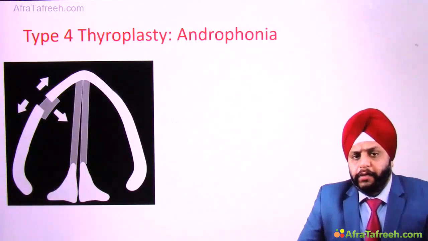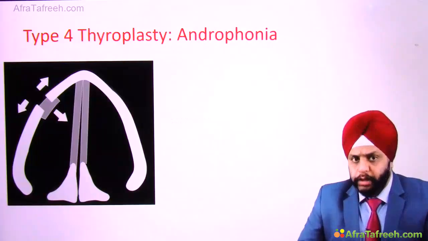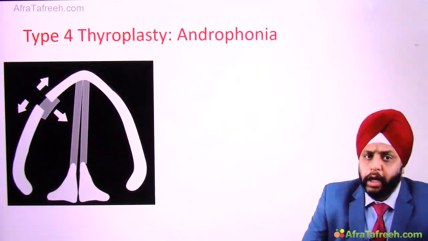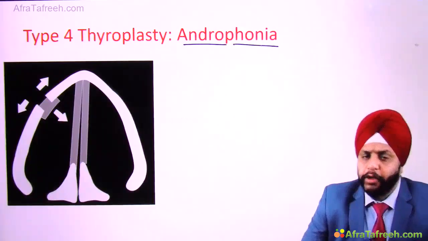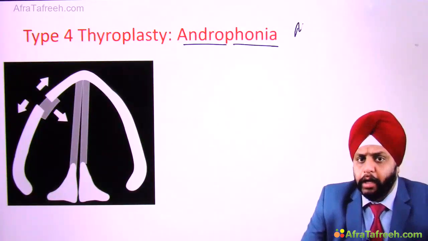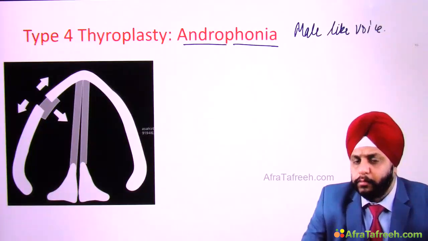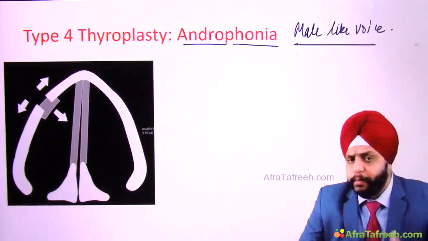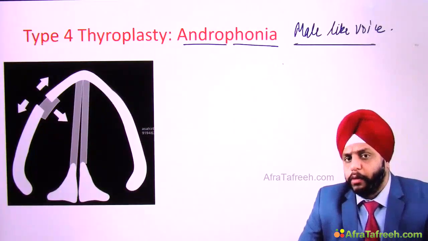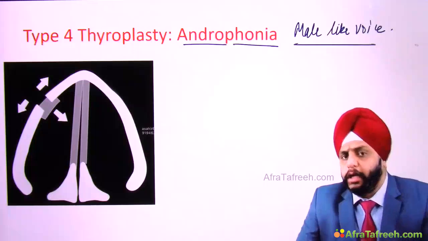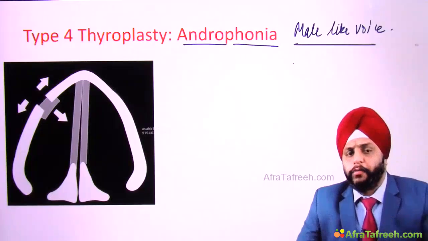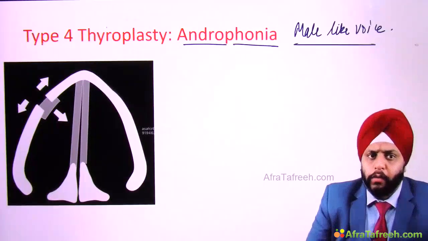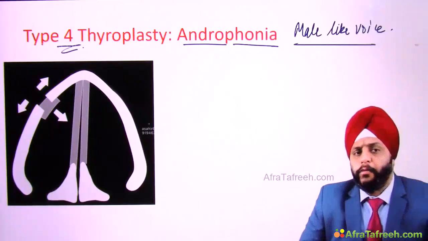Type 4 thyroplasty is done in androphonia. What do we mean by androphonia? Andro means male, phonia means voice. So it is a male-like voice in a female. What is a male-like voice? Low-pitch voice. So a low-pitch voice in a female is known as androphonia. How do we treat androphonia? We treat it by doing a type 4 thyroplasty.